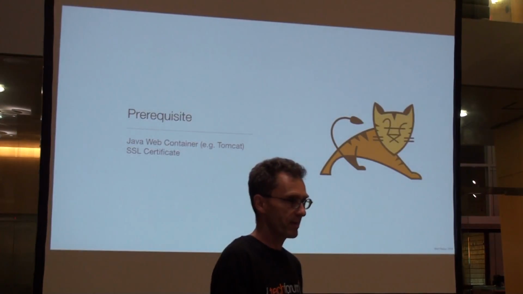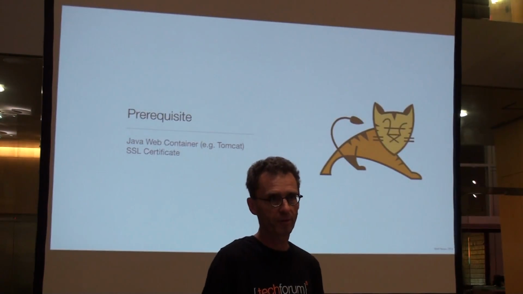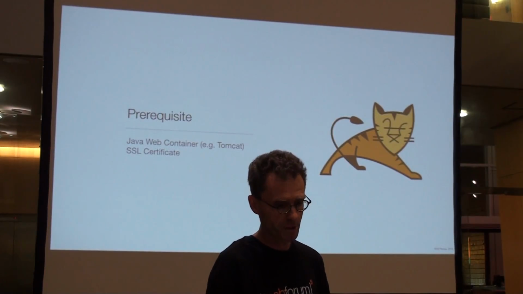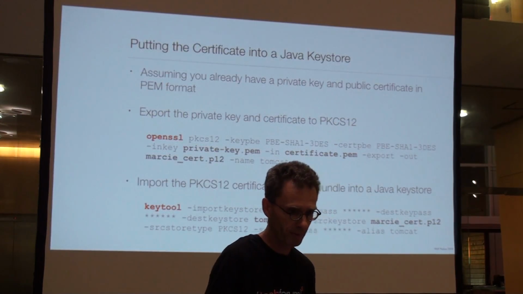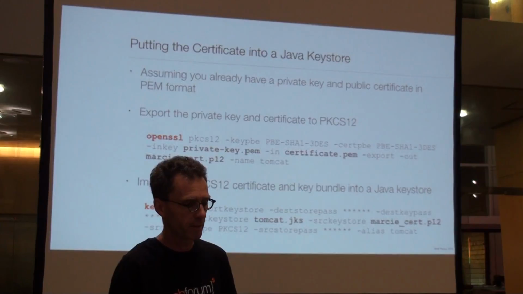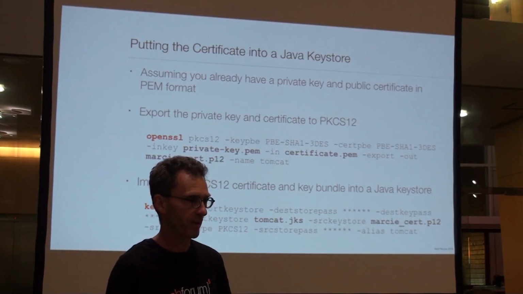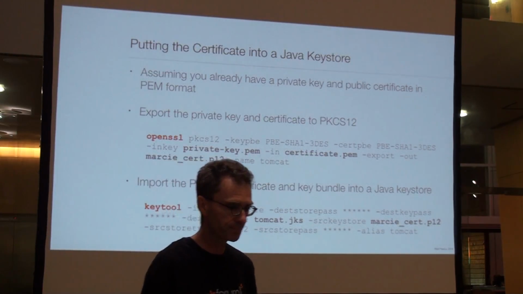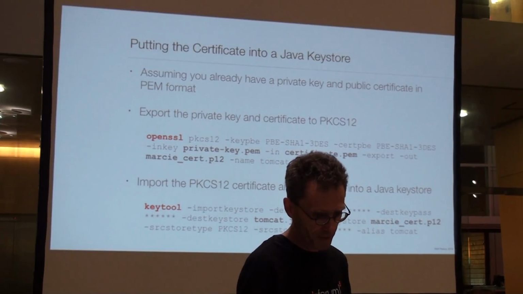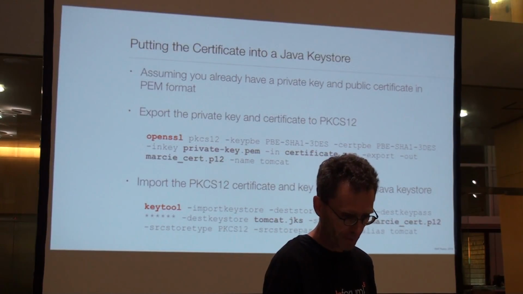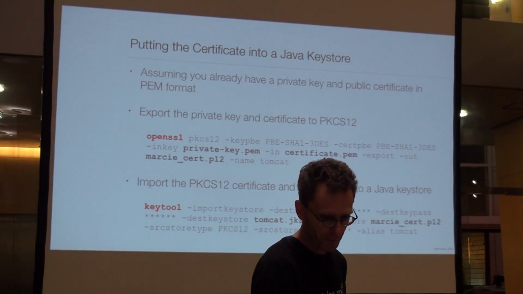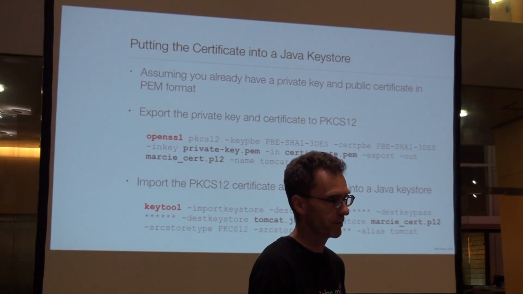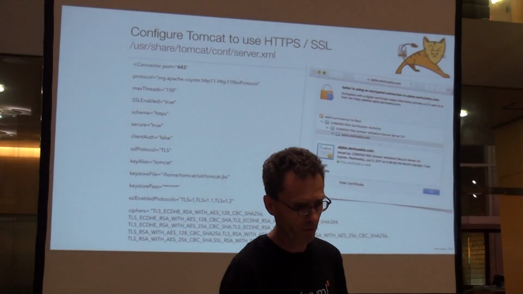You can build it in Java, you can build it in Node, you can build your own system that's just consuming and producing JSON. If you go with Java, and I've picked Tomcat here, you have to have a valid SSL certificate on that server. It's not really hard to build one. Use OpenSSL and KeyTool to build your own Java key store, and then you can easily reference it inside of Tomcat.